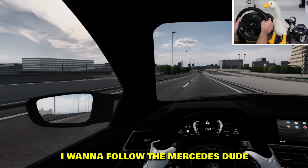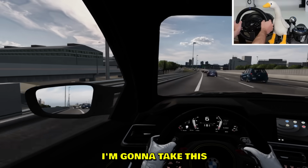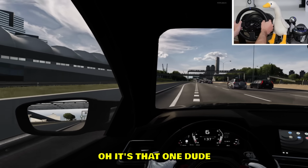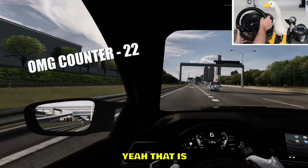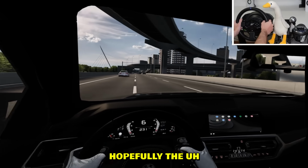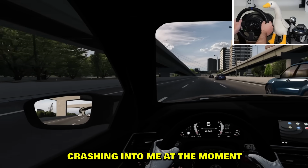I want to follow the Mercedes dude in front. Okay, I'm going to squeeze by over here. I'm going to take this. Oh, God. Where's the Mercedes dude? Did I lose the Mercedes dude? Oh, God, there's a massive crash in front. Oh, is that one dude? Yeah, he does not know how to drive. Where's the Mercedes dude? Mercedes dude is gone. Okay, we'll just full send it. Hopefully the Corvette dude stays away from us, because I don't want anybody crashing into me at the moment.